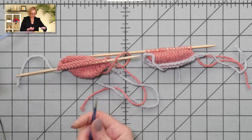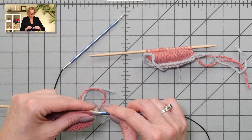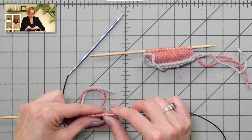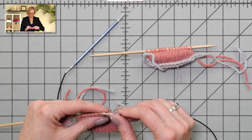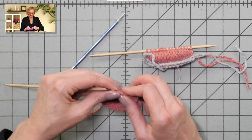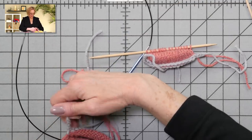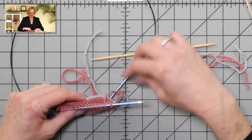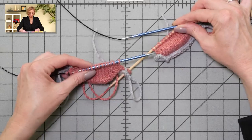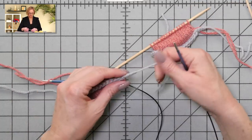So the first thing I'm going to do is slide these stitches off this needle and onto the circular needle. I'm just slipping as if to purl, not twisting the stitch. And then I'm ready to remove the provisional cast on from this first sock. Now remember, this is my goal, to get them on here like this. But I need to incorporate these stitches that I have on this circular needle.